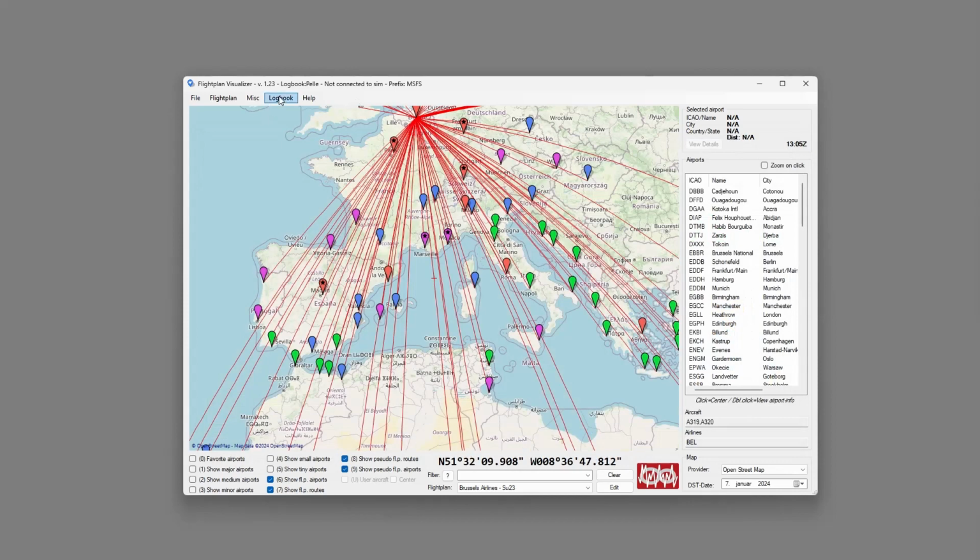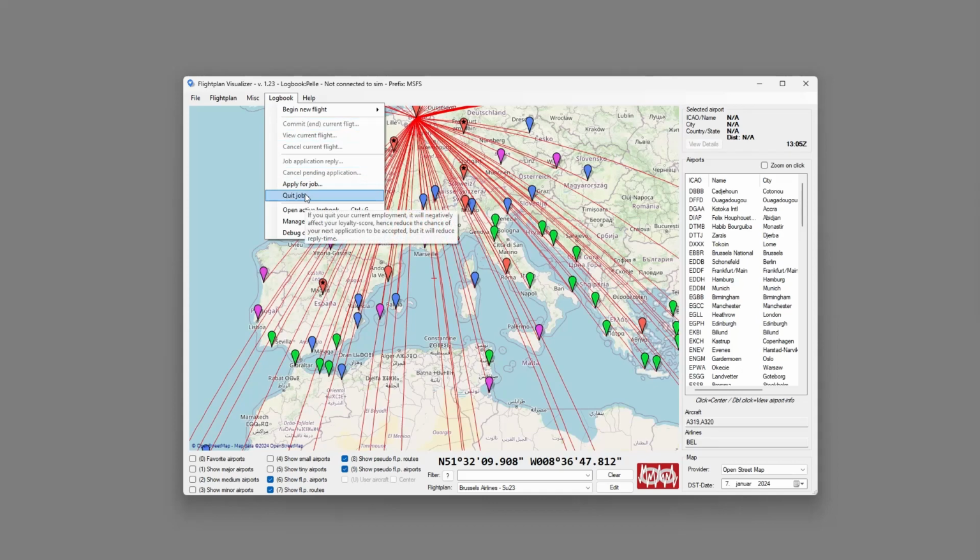If you have a longer period of time where you cannot fly, that's longer than what you can ask for a leave of absence, it's actually better to quit your job instead of being fired from your job. Being fired from a job will have a very bad influence on your loyalty score. Quitting a job will also have an impact, but not as severe. So better to ask for a leave of absence.